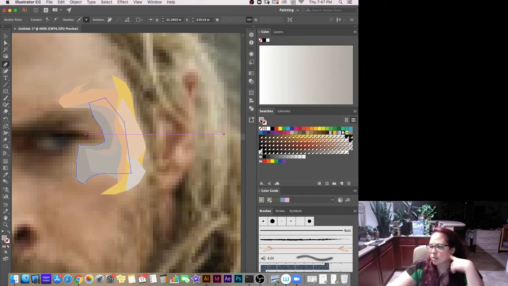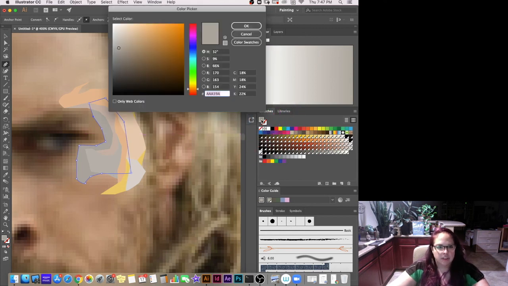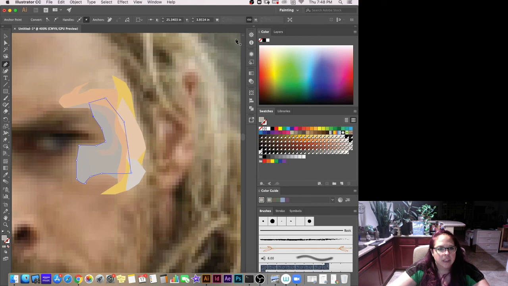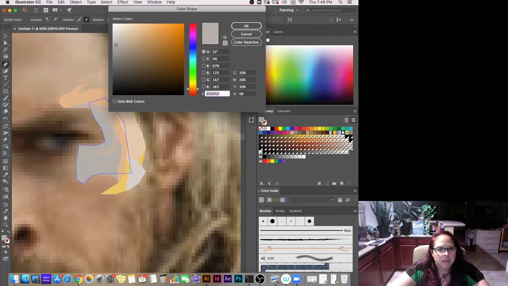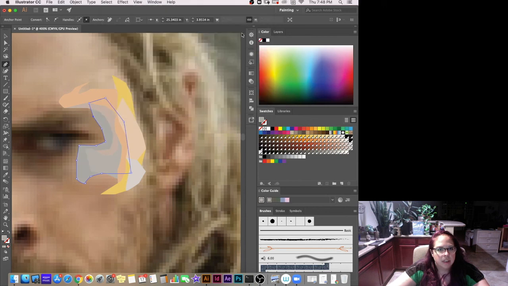So what I can do is double click on my fill, and I can make a little custom version. You see how here, that's my original color, and I moved it just a smidgen so I could get another color. This one I want to be a little lighter than the original color, so I'm moving it up a little bit, hit OK. That's still too close. Let's go down just a little bit. Okay, yeah, it looks the same, doesn't it?